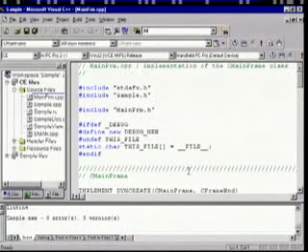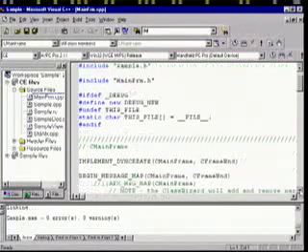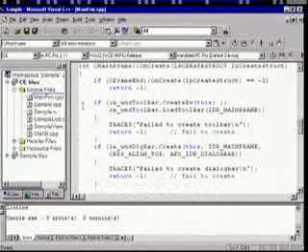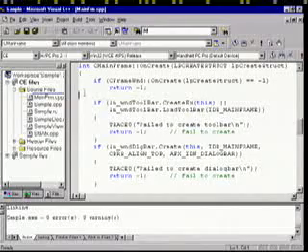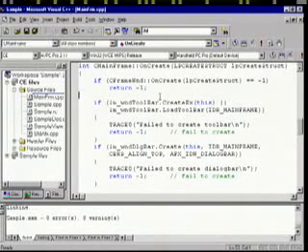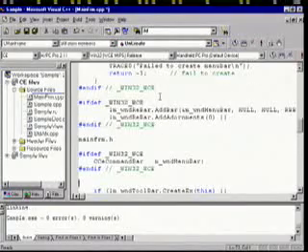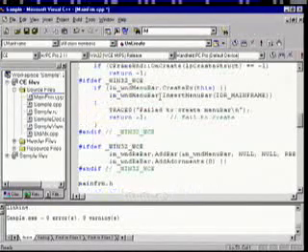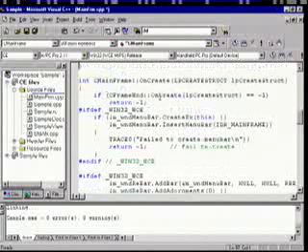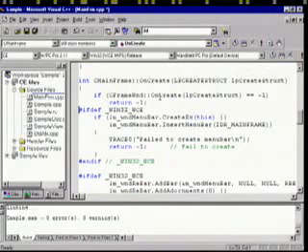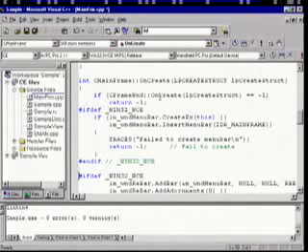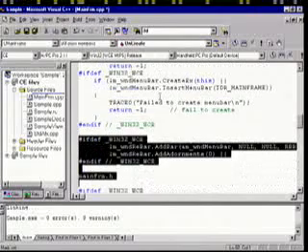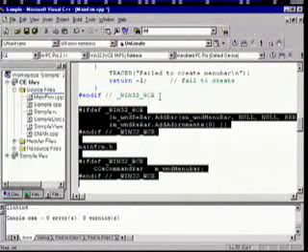Now, the more complex change comes in mainframe. A Windows CE application handles menus subtly different than the desktop does. So what we need to do to enable our command bar support is we have to add a little bit of code here. And I have already put this code into my paste buffer, so that I can just drop it in. The first thing that I've added here is support to create the menu bar. And then the second piece of code here, I'm going to go ahead and grab and move to a different part of the module.